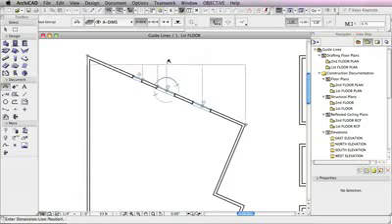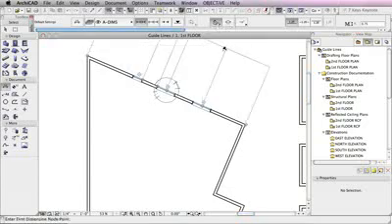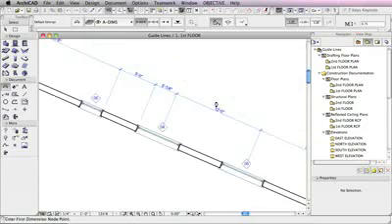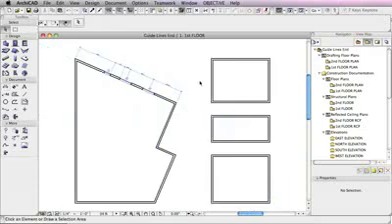I'll double click, and now when I'm putting this in, I will need to make sure that the dimension tool is set to allow angular dimensions, in other words, not just on the axis, and then I can go and line this up here. And let's just zoom in on this area and we'll just check that I got what I expected. So here's the 12 feet that I typed in and the 5 feet distance. So using the create guideline segment was a very quick way to get these elements placed a certain specific distance from each other. Now there are additional features of guidelines in ArchiCAD 15 that are very powerful.